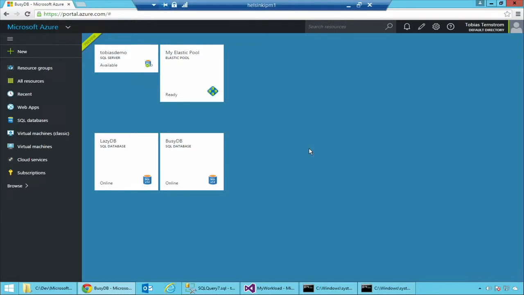So what else do you have for us? Well, let's take a look back into the portal here. We also have this elastic pool concept, and that's really very useful. It's basically being able to take a number of databases and say, let's have these share resources. It's a very similar concept to a server. Now, a server is always limited to a single machine, and once you run out of resources on that one, you have to get a different server.